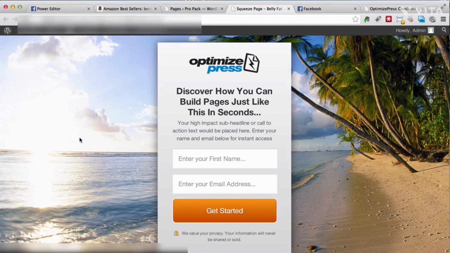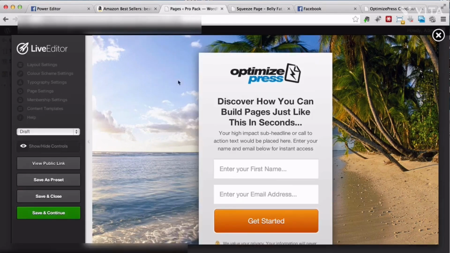Now, when it comes to make money online squeeze pages, I think it's pretty clear that everybody wants to be able to afford a vacation on a tropical island. So it's pretty self-explanatory. Now, another thing that you can use is something related to what you're doing, something related to losing weight. Let me go back and see if I can change the background.